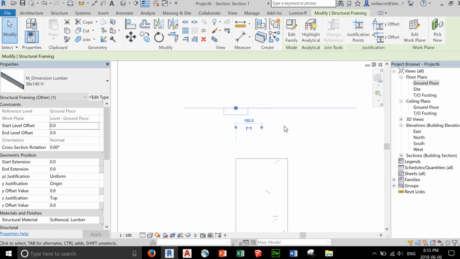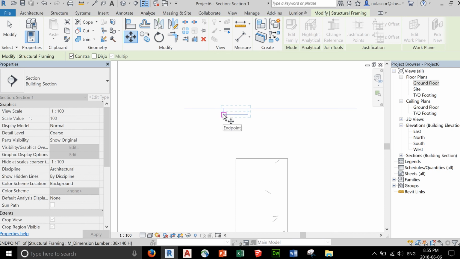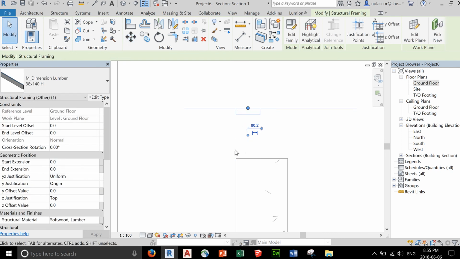Now that we've rotated that, let's see if we can move it. So move from here. Notice that it doesn't want to move down. Okay, but we can move it so that it aligns to that face, the exterior face of our foundation. And then all we have to do is change the level offset.